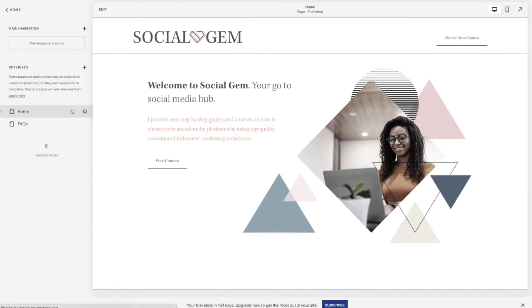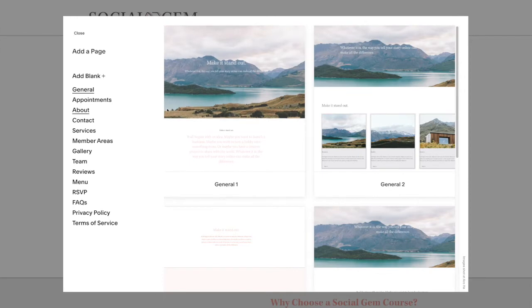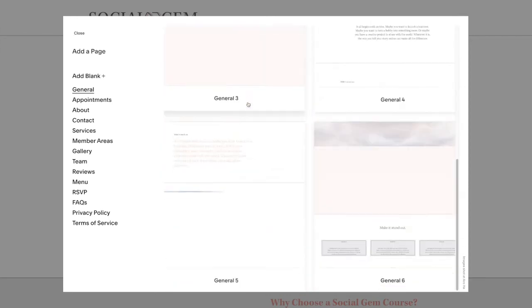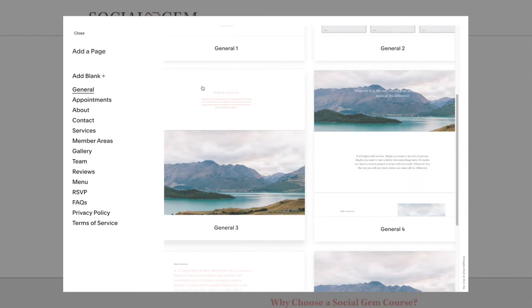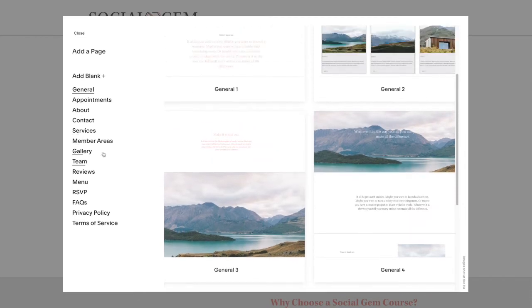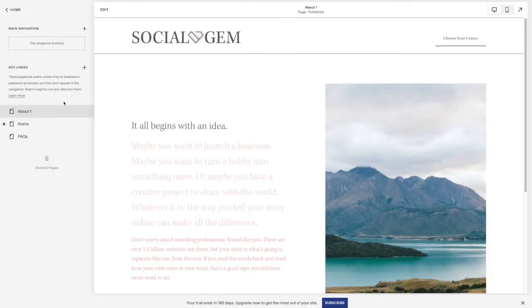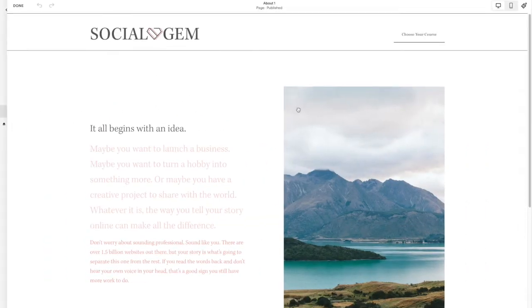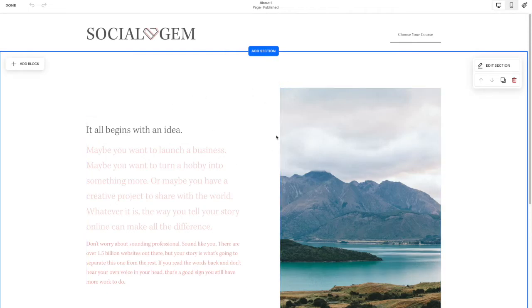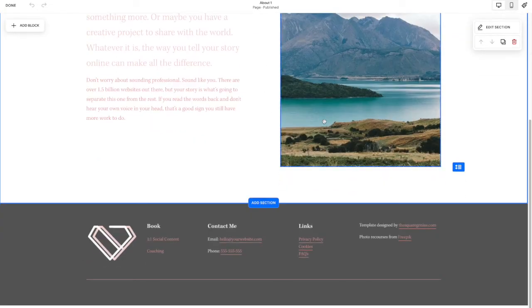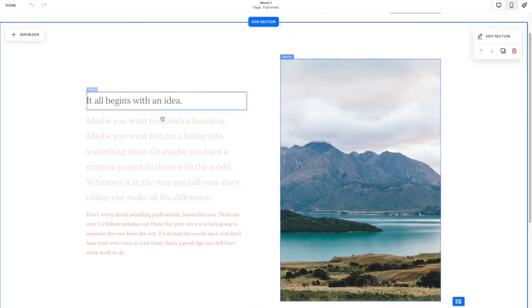So if I hit page layouts, you'll see all of our presets are still here. So let's just choose about. Okay, and then we'll click edit. And as you'll see, again, it's automatically pulled in the Fluid Engine editor.